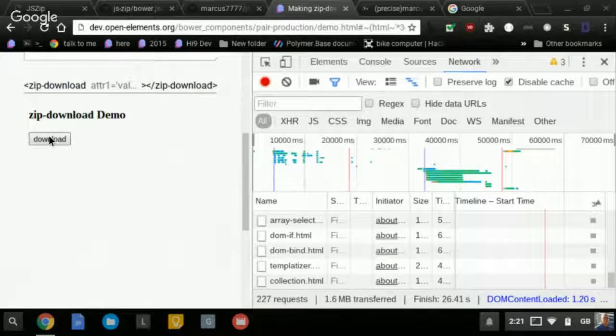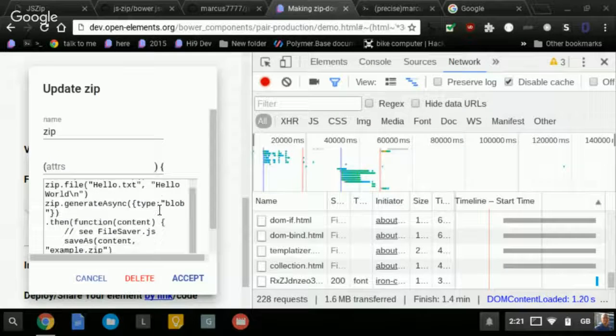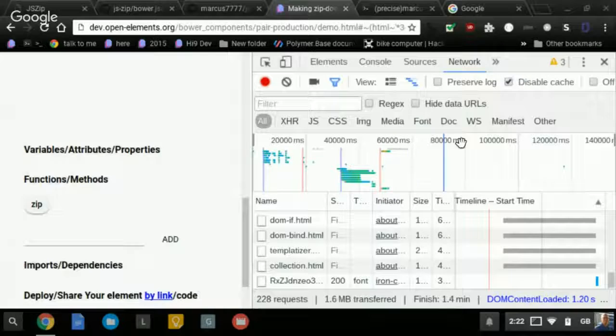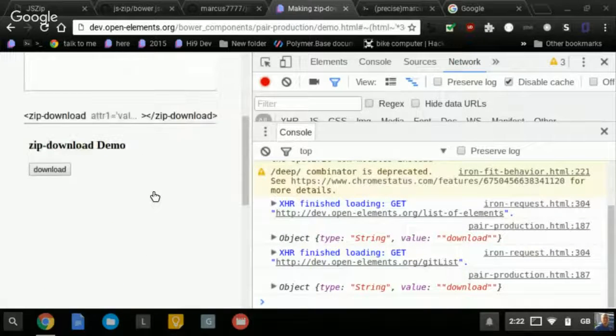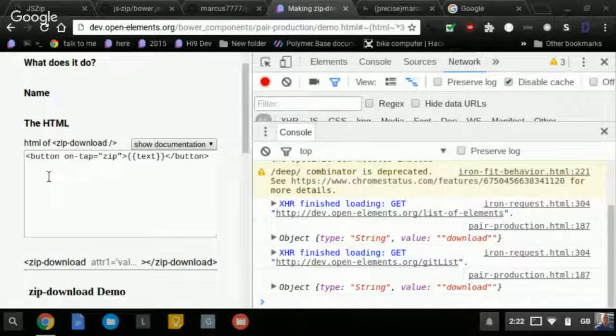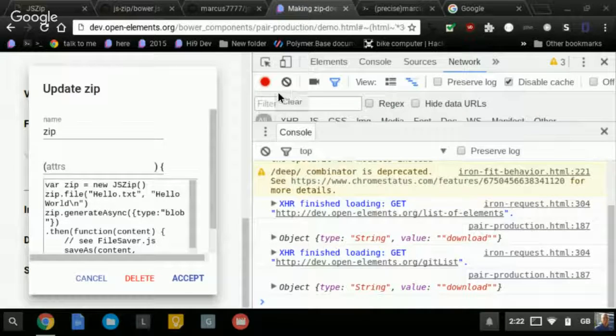What? No error message? Also, no downloaded file. Let's see what's going on here. So I click that. Is that still on tap? Zip? Yeah. No error message. Lovely. Ooh, exciting stuff.